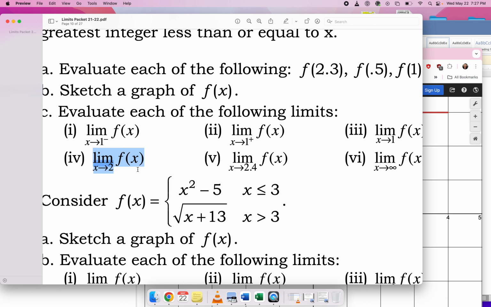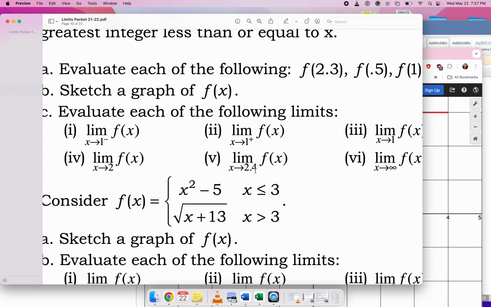Limit as x approaches 2. Well, that's a two-sided limit, right? The same thing that happened at 1 is going to be happening at 2. If you approach 2 from the left, the entire time that you're approaching 2, your x values are like 1.8, 1.9, 1.99. All of those values are getting rounded down to 1. So you approach from the left, you're going to be getting 1. On the other hand, if you approach from the right, you're going to be getting 2, and because the left and right hand limits don't agree, this two-sided limit does not exist. But how about this guy?